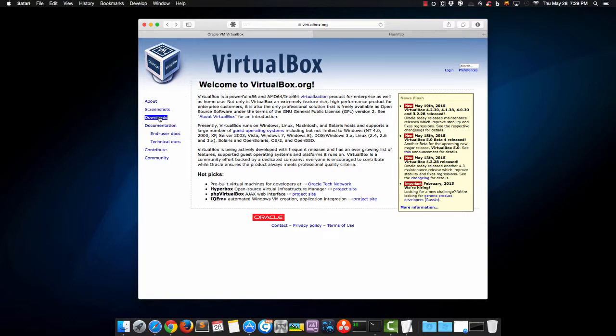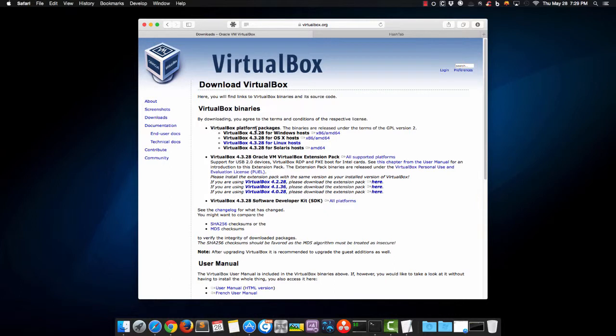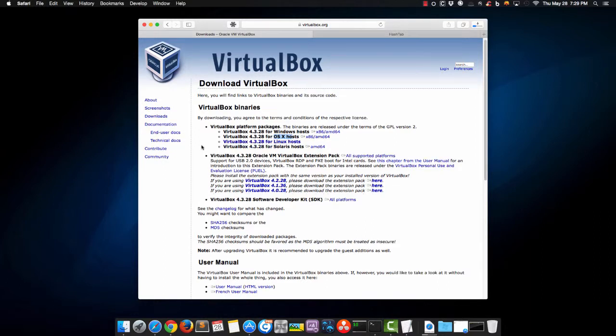You'll click that. Then under VirtualBox Platform Packages, there is one here for OS 10, and all you'll do is slide over to the link for the OS 10 download, then left click to begin the download, and the download begins. Now, another thing you're going to want to do when you download is to make sure you get, number one, the correct file, and number two, that you get all of that file and not just a partial file because of some network or internet problem.